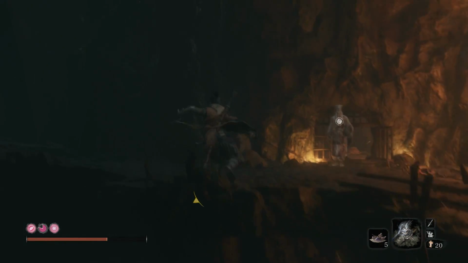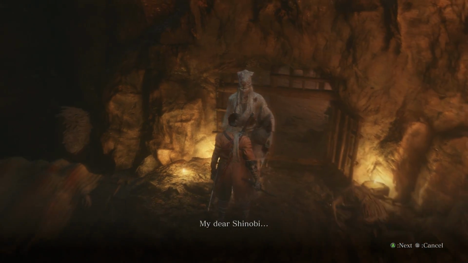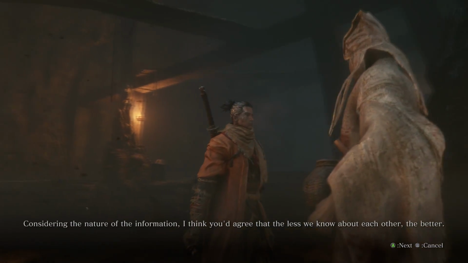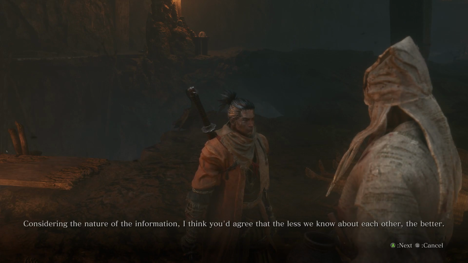Okay, let's go get up here. Here's this guy again. My dear Shinobi, the details are in the document I gave you. Considering the nature of the information, I think you'd agree that the less we know about each other, the better.